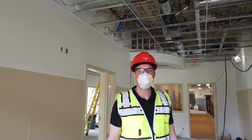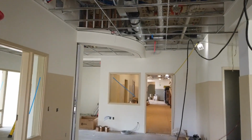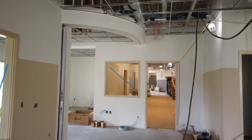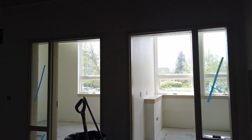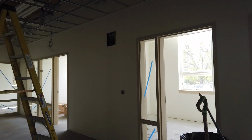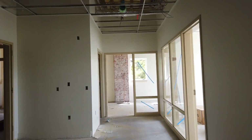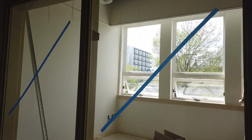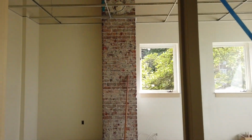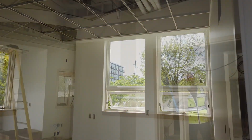All right, welcome to the preschool. You're coming into the main entry here in the main lobby. You're seeing the reception area and the staff area back here. This will be the new reception desk. It's not quite in, but it will also have a sliding security gate so that it can be closed off after hours if there are any activities after closing. You've got administrative offices back here and meeting areas behind that can be secured. And then this is the reception area for people as they come in to the preschool.